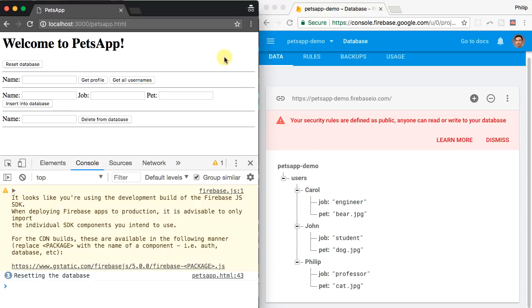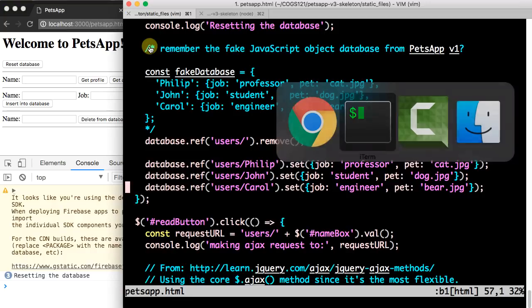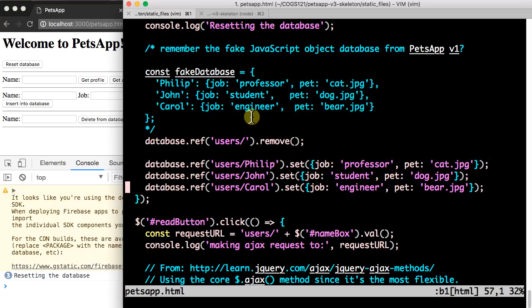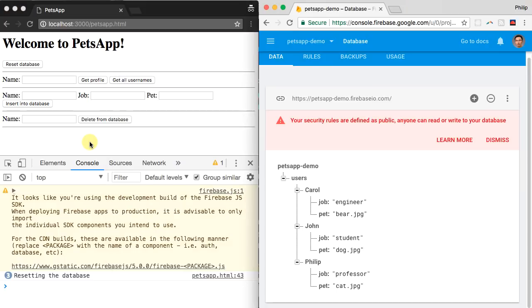So this works. And the cool thing here now is that I can shut down my server. I can shut down my computer. I can restart my computer. My computer can explode. Anything can happen to my computer. This data is all living on Firebase's cloud, or Google's cloud more precisely, because Google bought Firebase. So this data is all within some Google or Firebase data center somewhere. It's not on my computer. It's not on my own server. My computer can crash and get its hard drive deleted, and nothing will happen to this data.